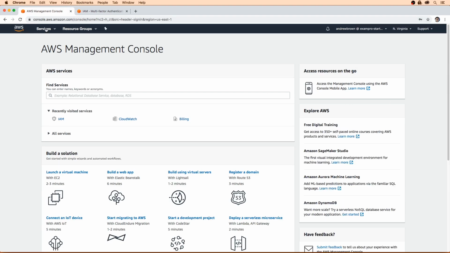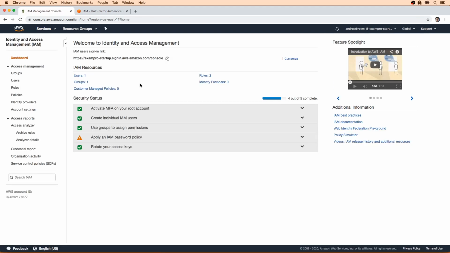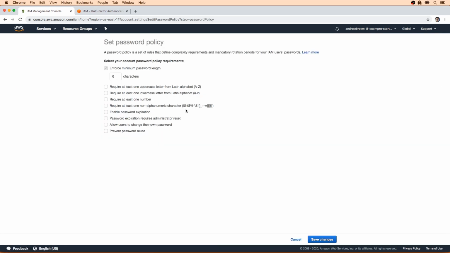Okay. So if I go to IAM now, okay, you can see that there are different recommendations, all right? But you can see that I've activated an MFA on my root account. I've created an individual IAM user. We made a user group. We did that when we were setting up our first user. The only thing we haven't done is set up a password policy, all right? So if we drop this down here and click into that, and then click on set password policy, the idea is you can enforce stronger passwords, okay? So you can say, always ensure there's an uppercase, a lowercase, at least one number, and down the row here.